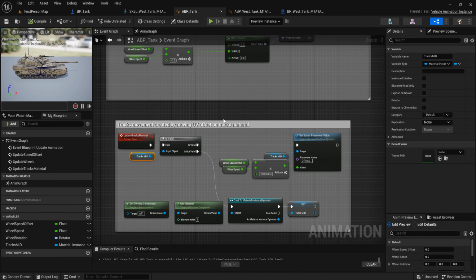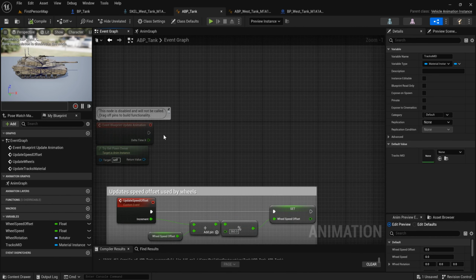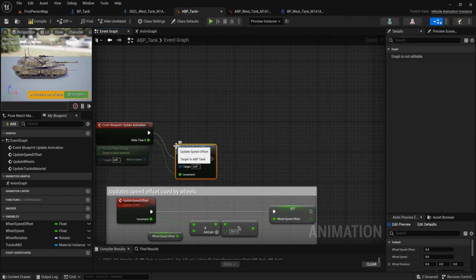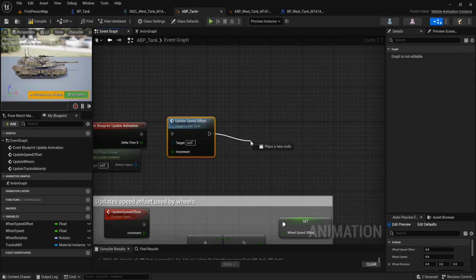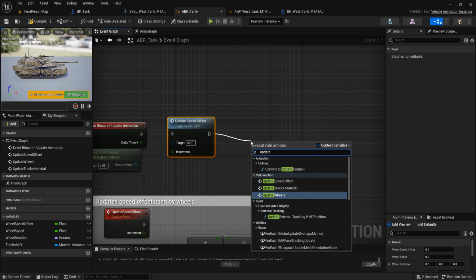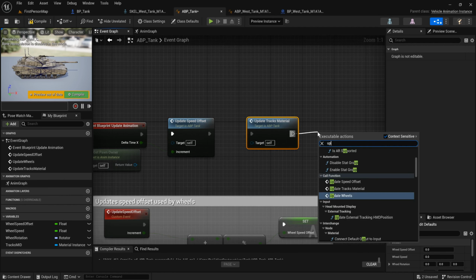Go to ABP tank, and for the update animation, we need to update speed offset by using this data type X for increment, and call update track material, and call update wheel.